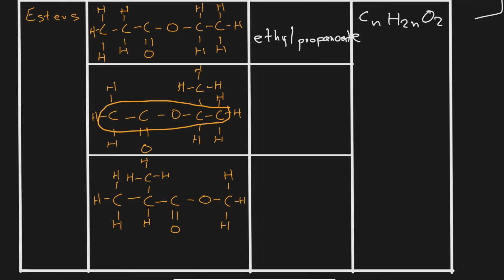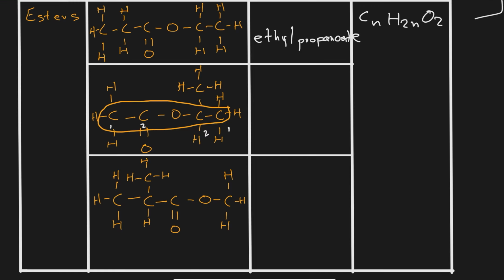To say on our longest chain, we have this part here as a carboxylic acid and this part here as an alcohol. But do you see this alcohol here? It is actually having a branch. So now you're going to look at this alcohol. And then from that alcohol, you're going to label it from this point, to say you have 1, 2, and then for the carboxylic acid, you will label it from this point, 1, 2.